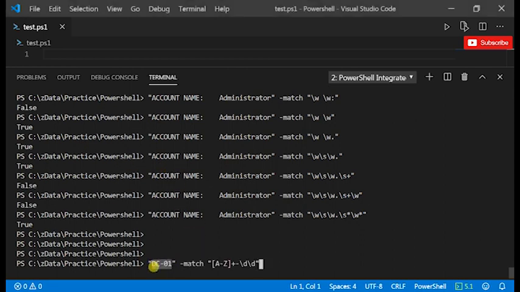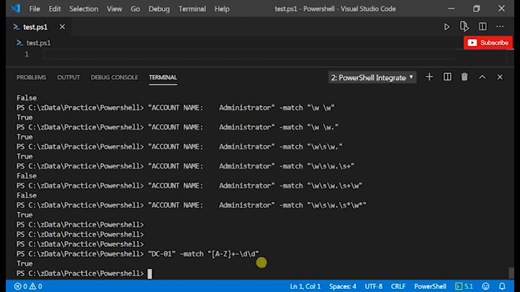So here I've got DC, which is basically a word, and then a hyphen, and then 2 numbers. So the way I match this is A to Z matches this first D, and the plus sign says 1 or more times. So this will make sure there's at least 1 letter, and then the hyphen is matched using the hyphen over here, and then \d.